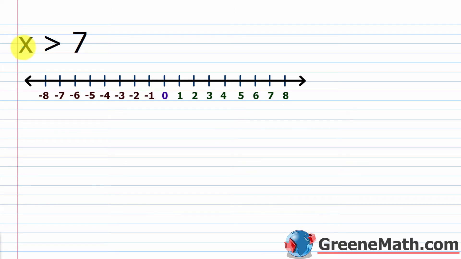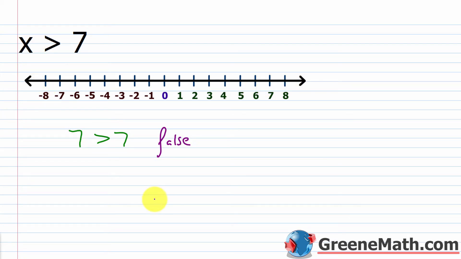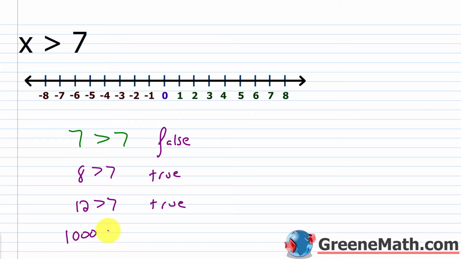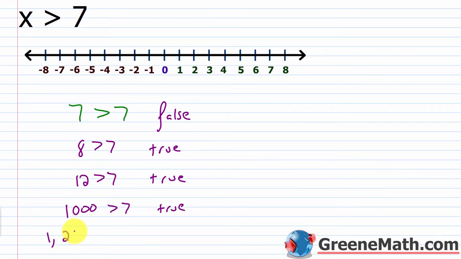We're just looking at x is greater than 7. What can I replace x with? It's no longer a single value — I can replace x with anything actually larger than 7. If I put 7 in itself, it won't work; 7 is not greater than 7, that's false. But anything larger than 7, anything to the right of 7 on the number line, would make it true. 8 is greater than 7 — true. 12 is greater than 7 — true. 1,000 is greater than 7 — true. So any value larger than 7 gives a true statement.